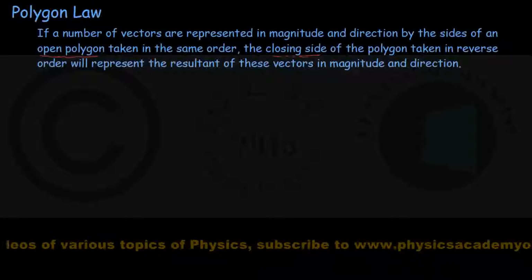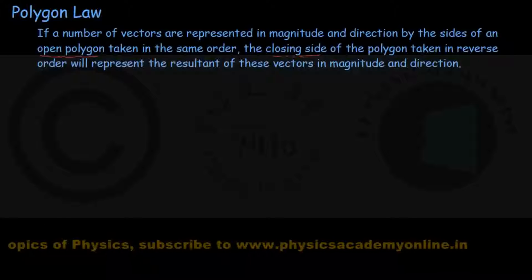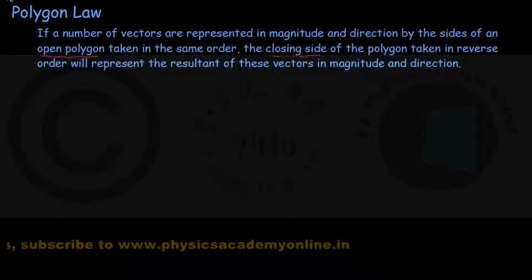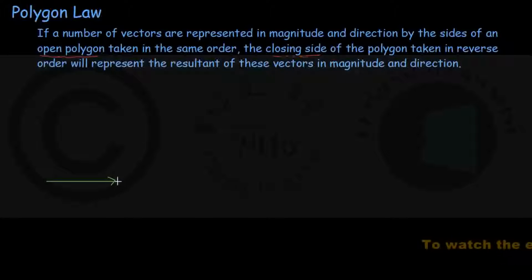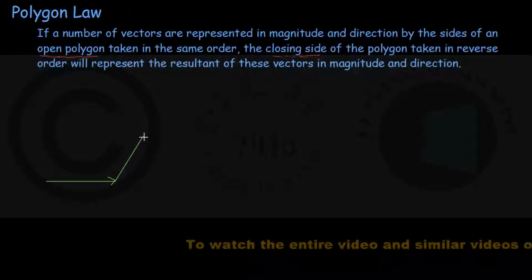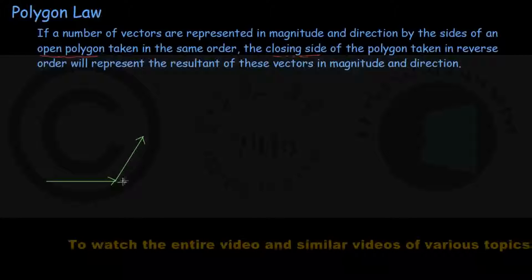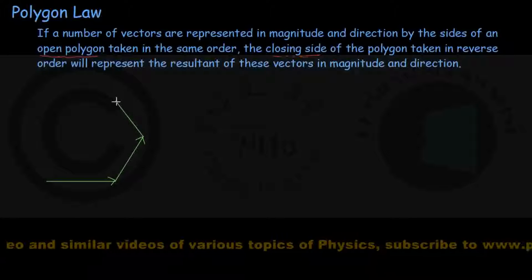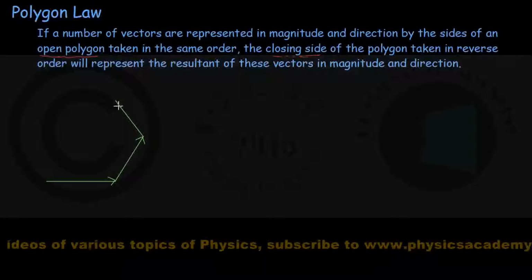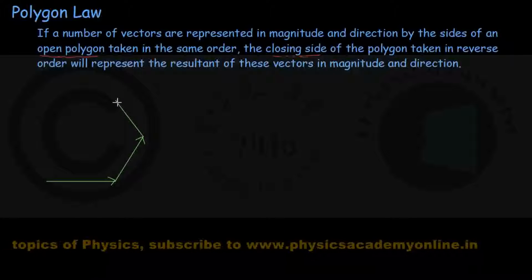Let's start. So what we do first is that we consider a few sides representing the different vectors. This is the first side of a polygon representing a vector in magnitude and direction. I shall give the namings after some time. Then since they all have to be in the same order, it means the first one's head and the second one's tail must coincide. That is the second combining vector. And then go for the third combining vector. The rule is the same. You just make the previous one's head coincide with the next one's tail. That is the meaning of being in the same order.